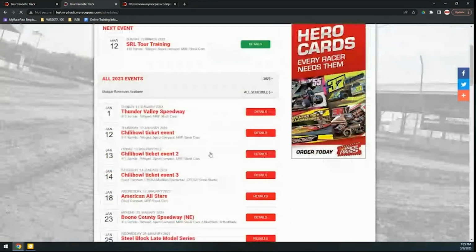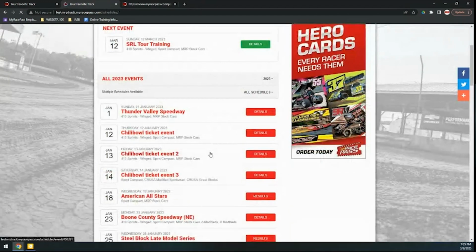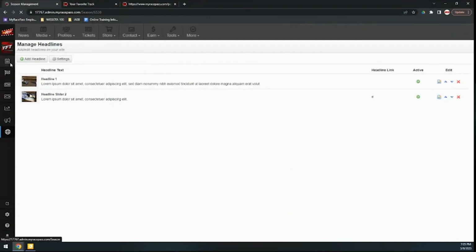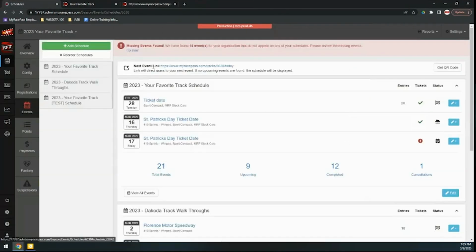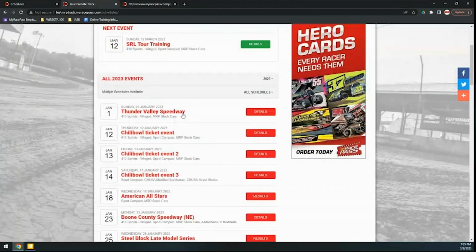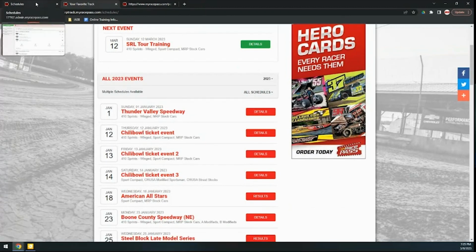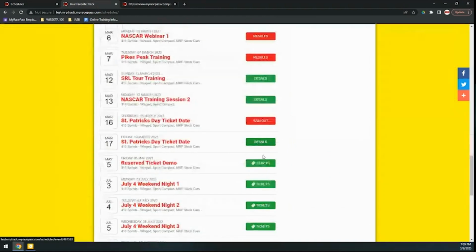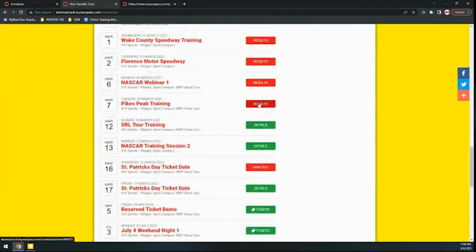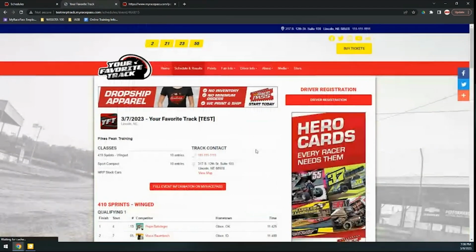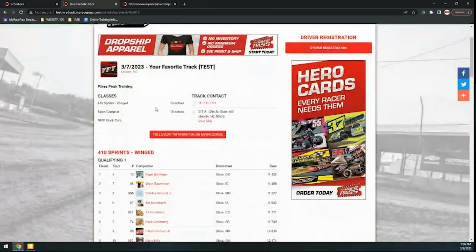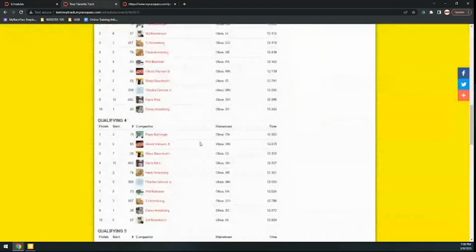So I'll jump ahead to schedule and results. All of this stuff should be done because of what we've done in previous nights in season management. When I go in to season management and create a schedule so I can score my races, that automatically updates the schedule page of your website. Now, when I go into race management and put in my entries, my lineups and my results, and my races are done, that automatically updates this tab on the website, because instead of details for future events, it turns into results. You can click on that and view the classes, view the results class by class, all of that kind of stuff.